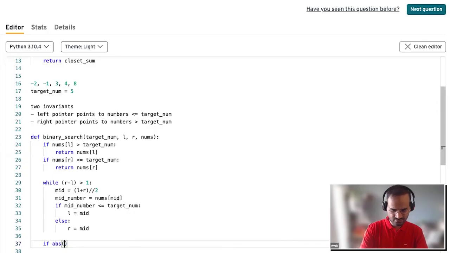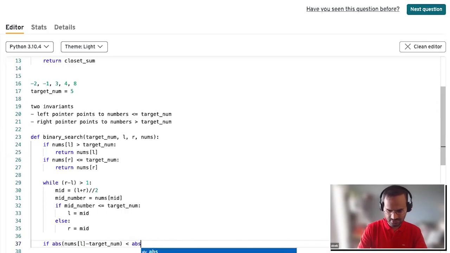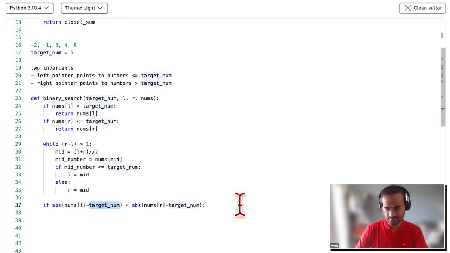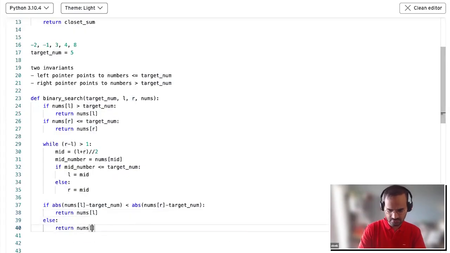So if absolute value of nums left minus target num is less than absolute value of nums on the right pointer minus target, what we are doing here is comparing these two numbers and their difference from the target number. If the left number is closest to the target number compared to the right one, then we return this. Otherwise, we return nums of r.